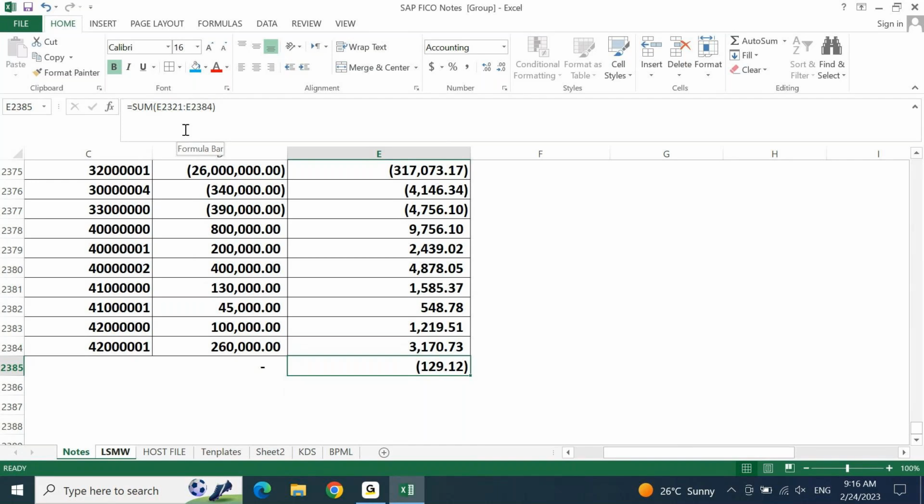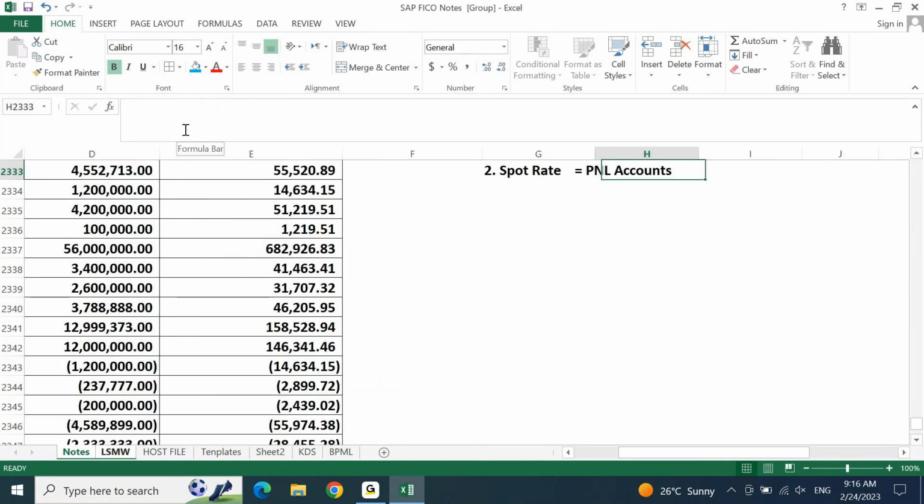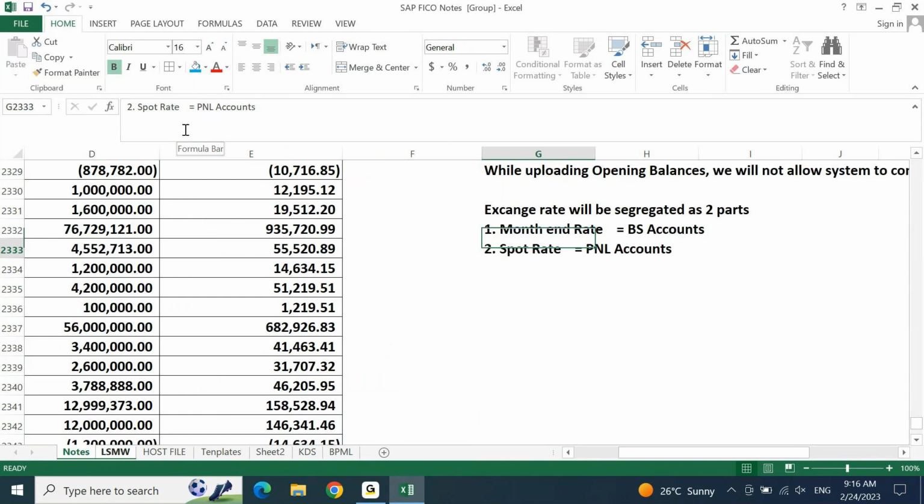Now, when you get these differences, what you normally do is adjust this difference with, and this is also a question you will get in your interview, any TB difference in group currency. There is no scope for difference in local currency. Be very clear.